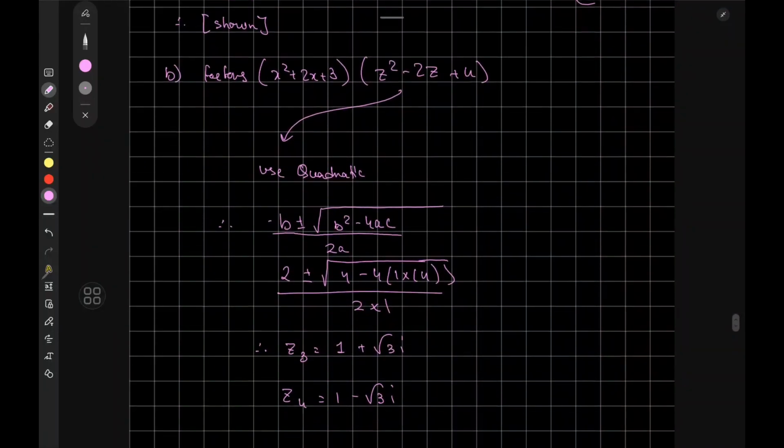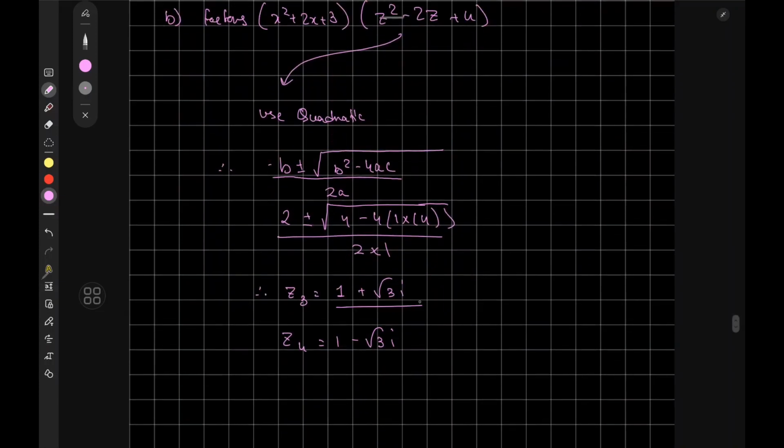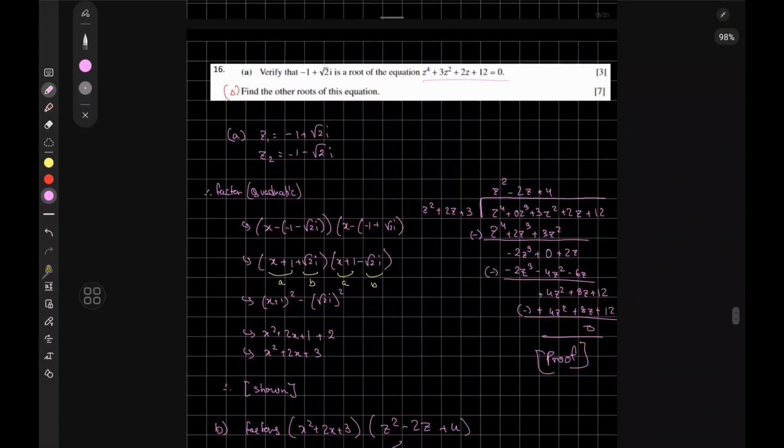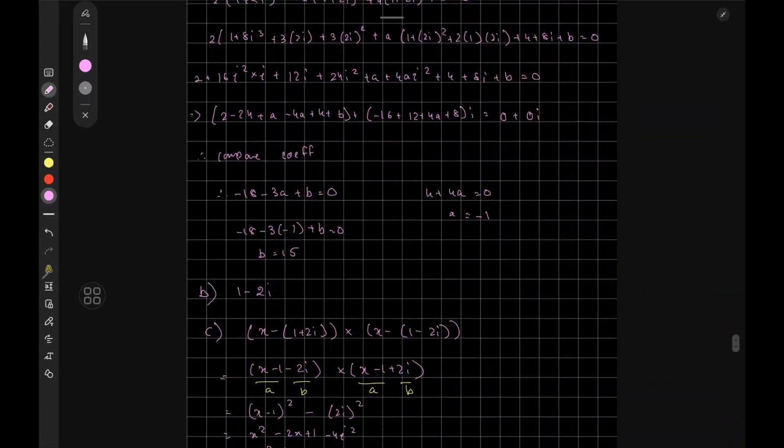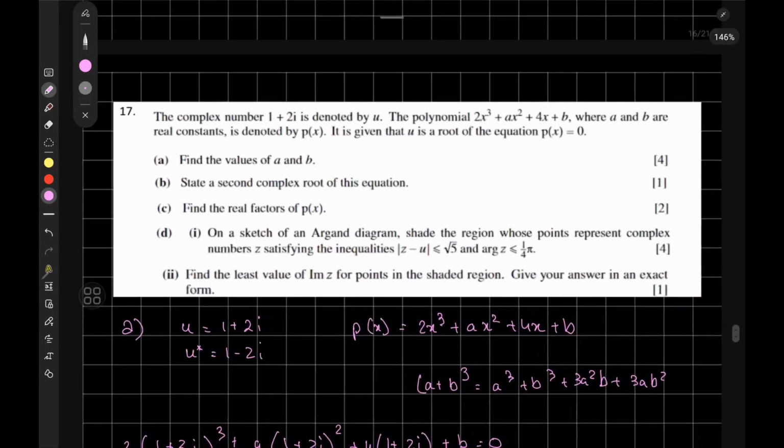Again, use minus b plus minus square root of b square minus 4ac divided by 2a, and you're going to get one is 1 plus root 3i, the other is 1 minus root 3i. So plug it into your calculator, just show this step. This is what they care about, that you're using the b square minus 4ac formula, and then you can directly go to the step where, after plugging into your calculator, you should get both expressions. So you will do it once for plus and once for minus. So that is how you solve question 16. Now off to the next question. This is awfully lengthy.